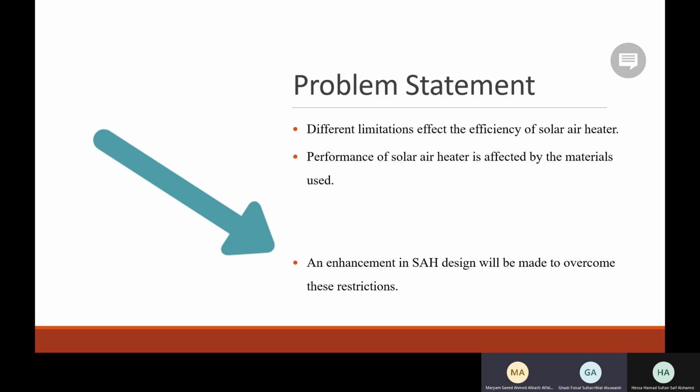Aside from the solar air collector's simple design and low assembling cost, the solar air heater has different restrictions. For example, the low thermal conductivity of the air and low heat transfer coefficient. To overcome these limitations, we will attempt to increase its performance by improving the heat transfer coefficient by inserting baffles, a suitable absorber plate material coating, and glazing.